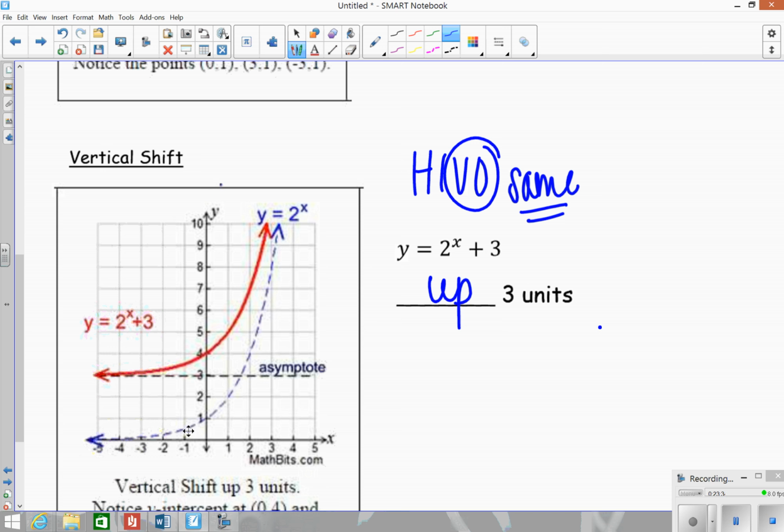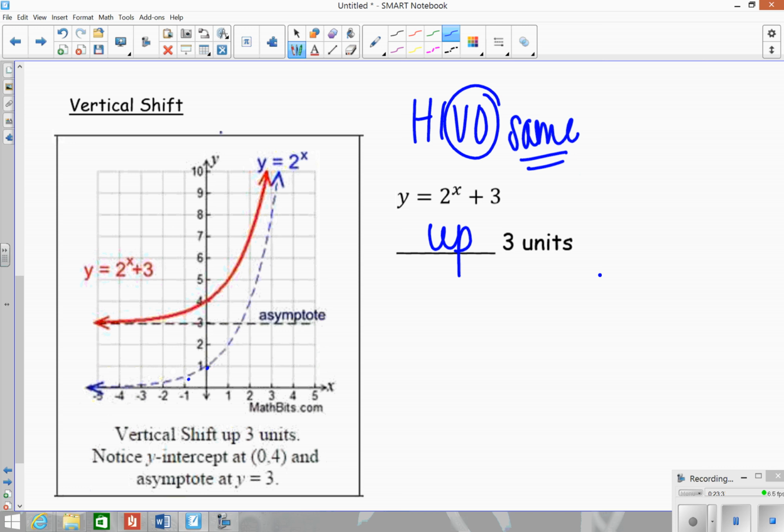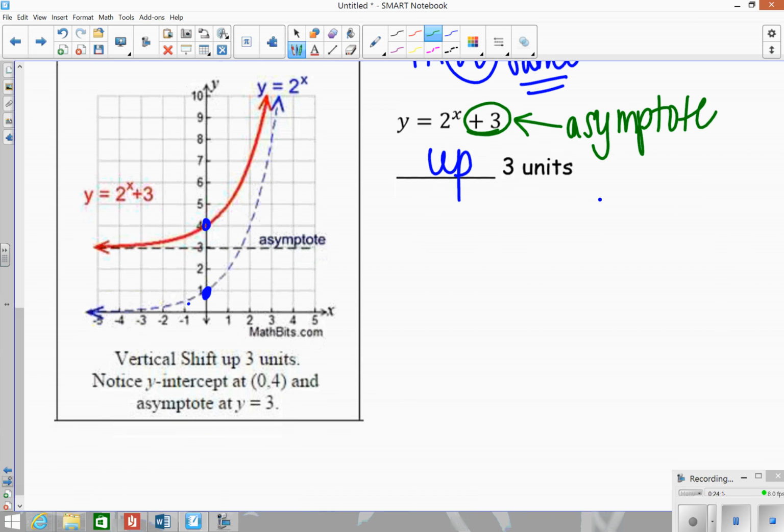So for this one, when we look at our original, again, look at that y-intercept. That y-intercept shifts up 3, which means, if you remember, I told you that the asymptote will change. In this case, the asymptote moves up as well. Since the y-intercept is moving up 3, the asymptote, which was at 0, is also moving up 3 units. So that asymptote will always be whatever this shift is. This number at the end always tells you what the asymptote is. That means this new graph will never cross the line y equals 3, since everything's getting shifted up. So those are our translations.